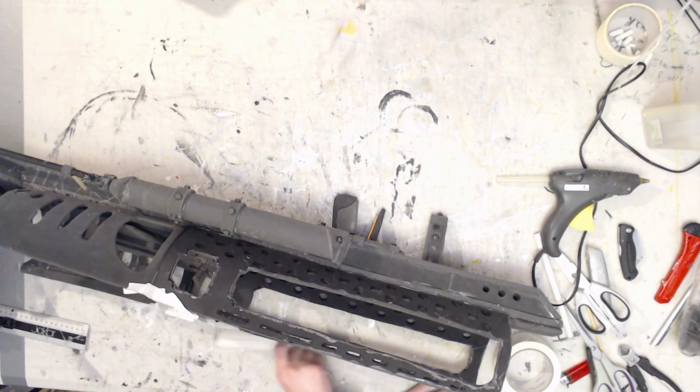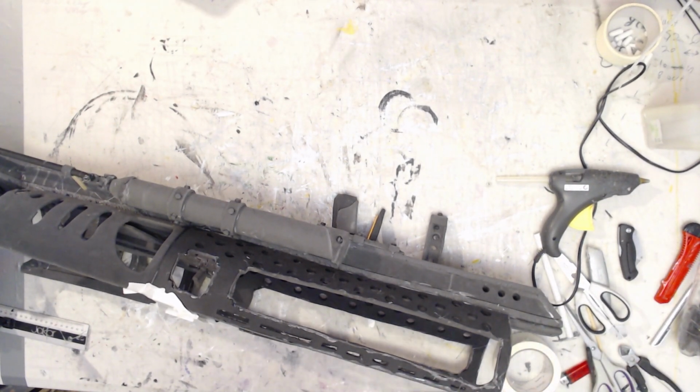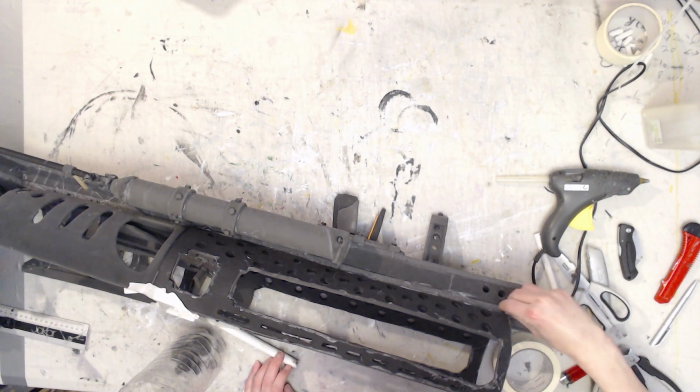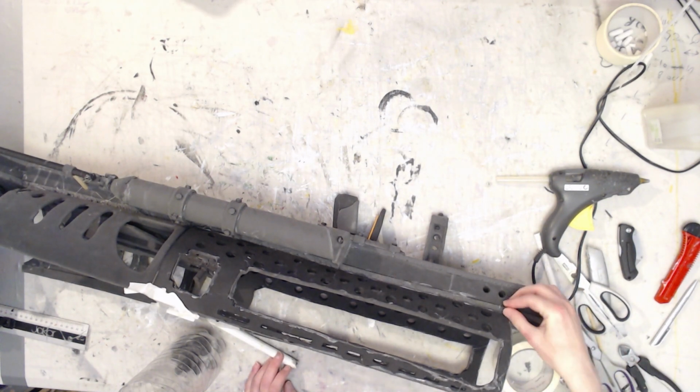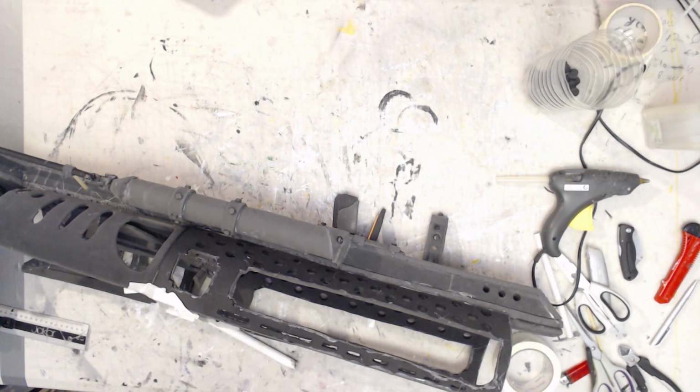Where's that little thing? If I cut a bunch of these in like 10 mil and put them along, that'll work. And then it'll look like hinges as well, so that'll work. So I've got some hinges to put on by here. You know, little screws by there.